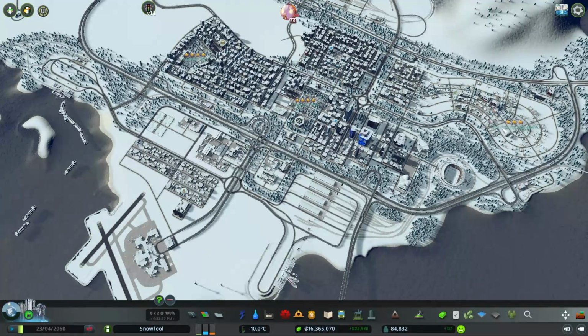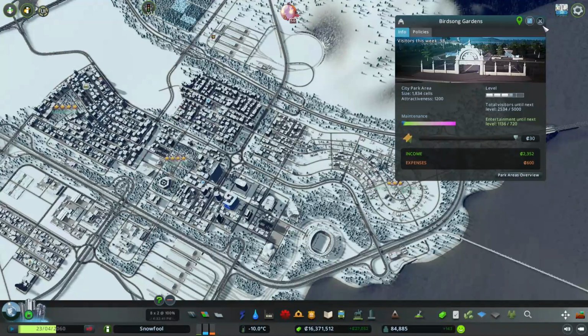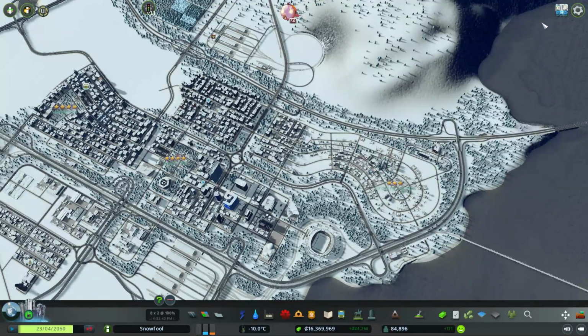But before we do go, how much is this park now making? 2,000 big ones. Yay. Hopefully we can keep pushing it in the right direction as more people keep moving in.